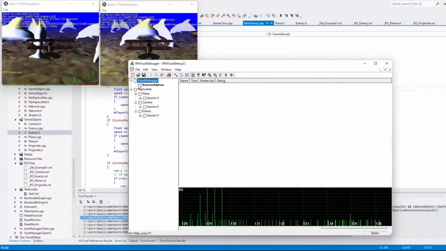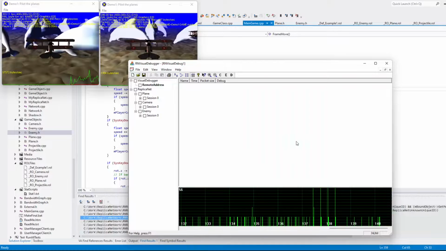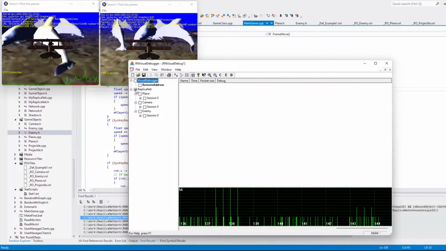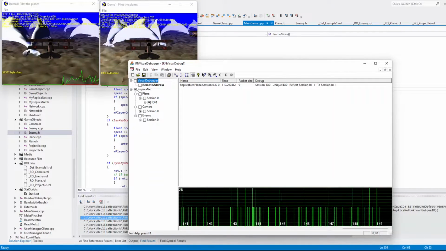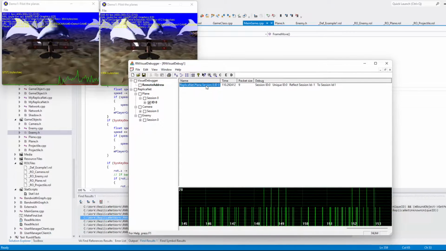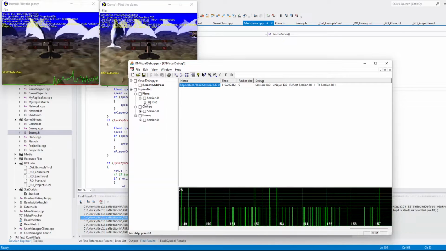So if I untick the filter and then say for example tick this object here, we can see that it's captured sending the object.